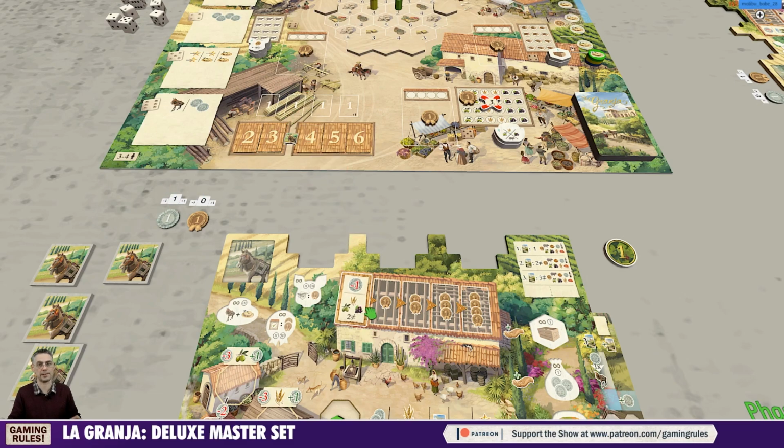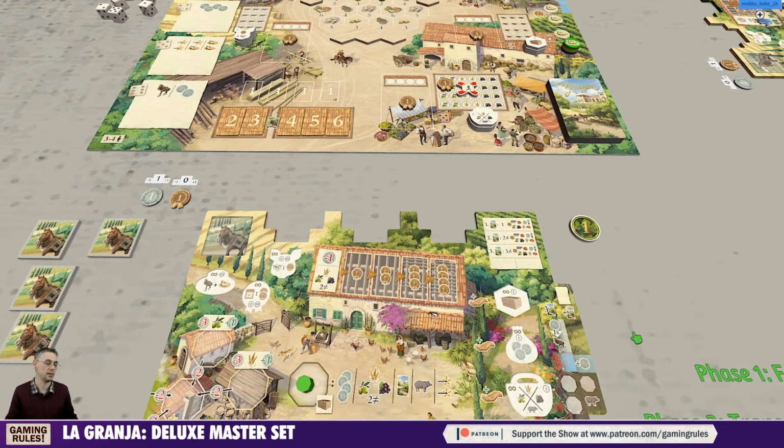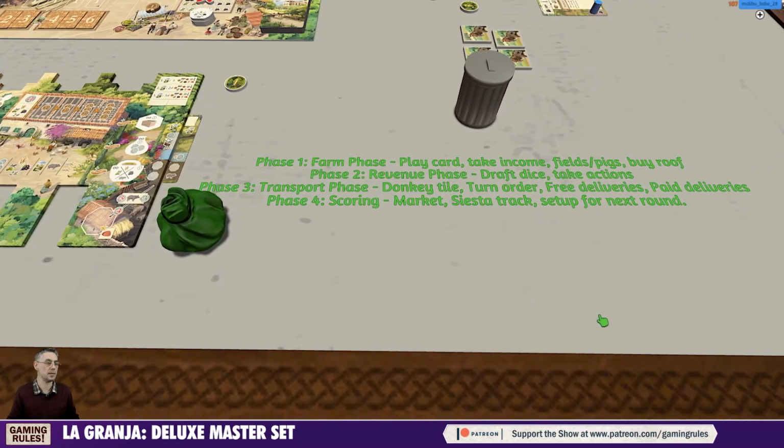So the roof tile just goes here, and at some point, whenever I want to use it, I say I'm using it, and I flip it over, and then that's it. It's then being used. But I can use that at some point, anytime in the game. Right. So that is the phase 1 done.